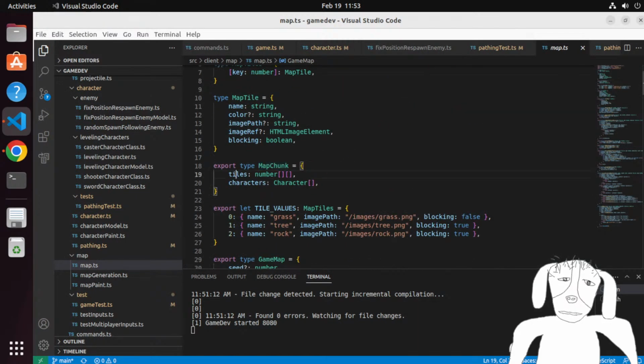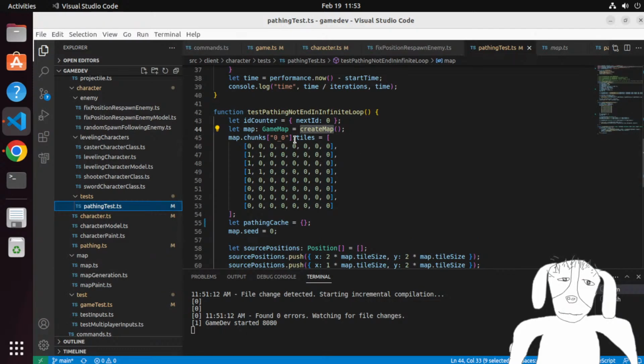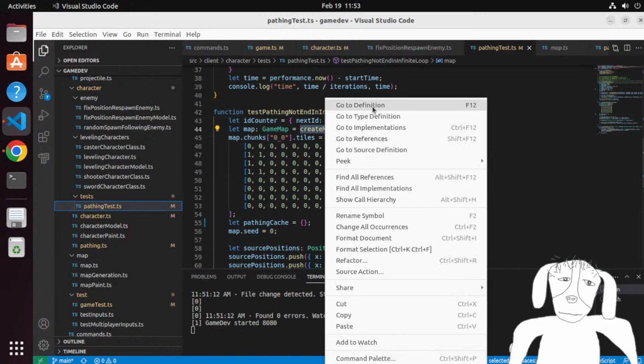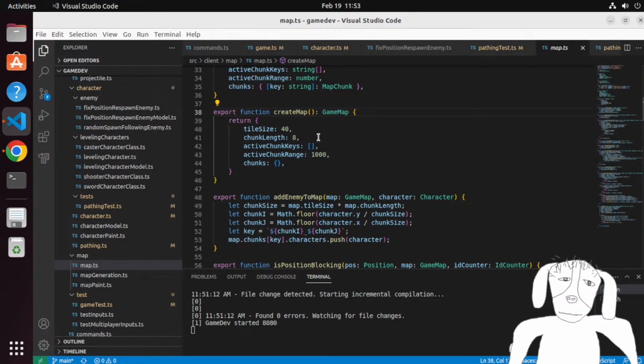Map chunk has tiles and characters. So 0 does not exist. Map does not have a chunk, okay.